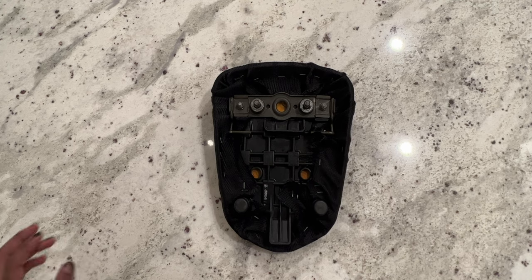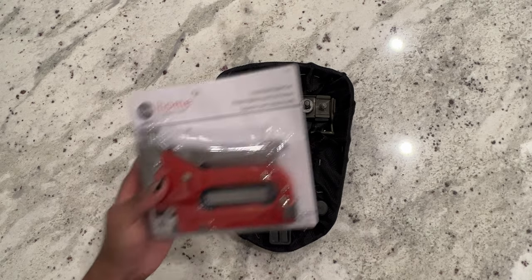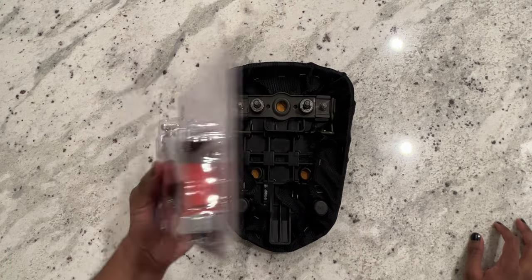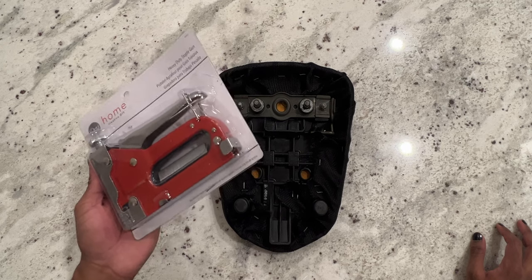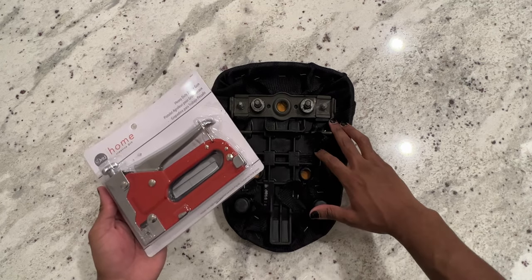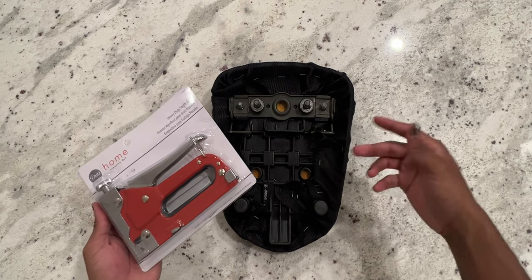I'll show you guys the stapler I started off with, and then I'll show you what I ended up switching to. So I went and got this, which I thought would work. You can get this at like your local Marshalls or something. This will not cut it. It definitely won't penetrate the plastic, and the nails aren't sturdy enough to even withstand trying to go through the plastic. They just crumple up and bend.